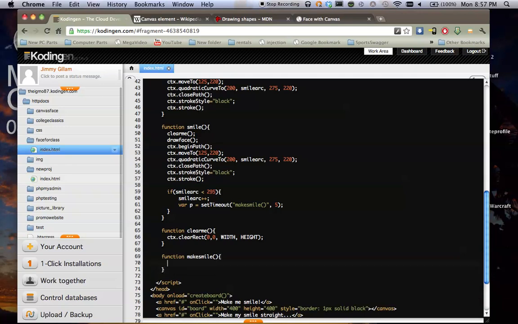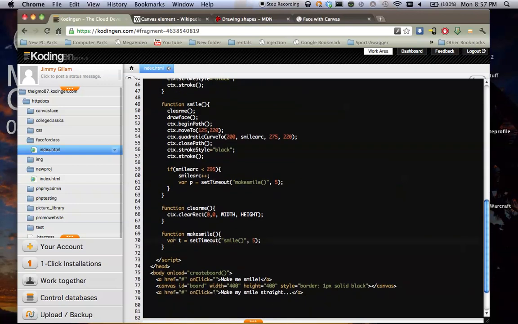So inside of here, all we're going to do is call the smile function, and the reason this is going to work is because we increased the smile arc, which is right here, and that is the vertical position of our control point for the quadratic curve, and so it'll just lower the smile so it'll actually look like he's smiling.